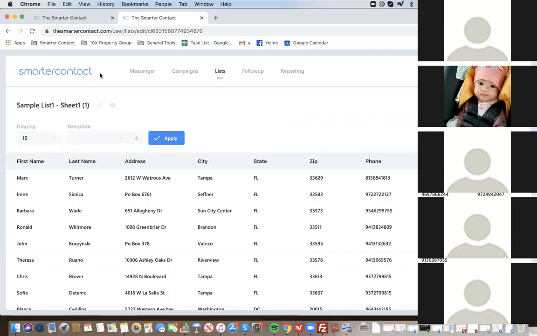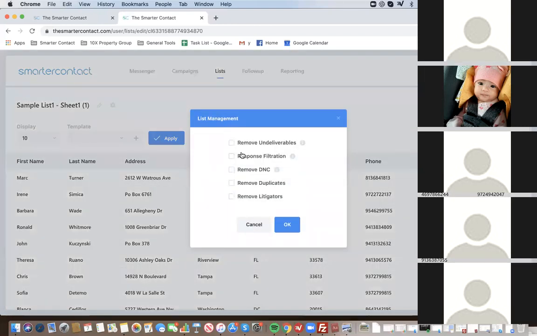We also have this filtration option, which is pretty cool. It filters your leads, and we typically recommend you check off all of these, because it will filter out all the litigators, people on the DNC, and undeliverables from previous campaigns. It scrubs your list and automatically removes anybody who fits any of these categories. Very cool feature.